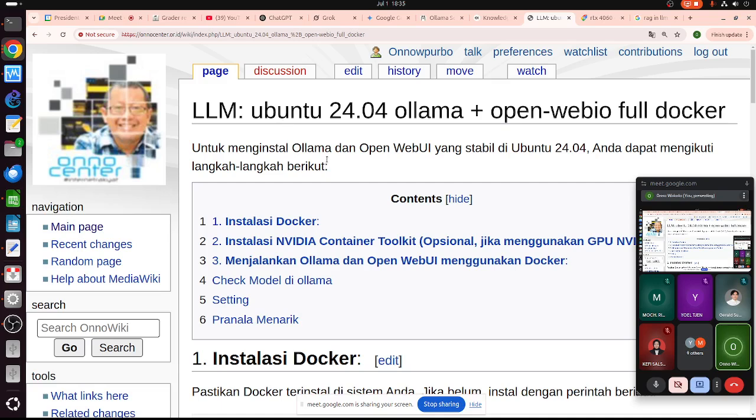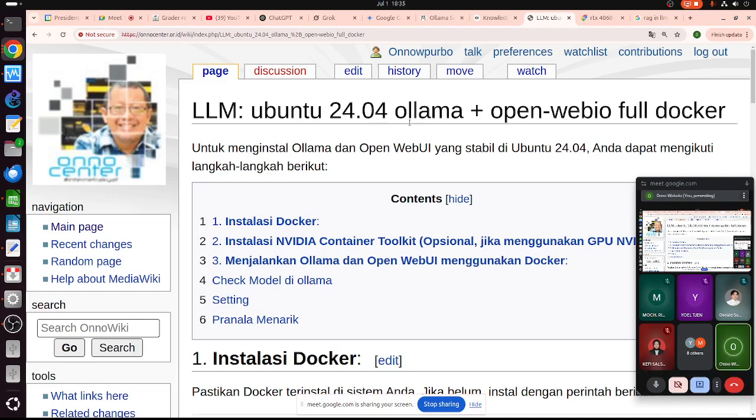We can use Docker, we can compile from source code, we can use pip in Linux. But from my experience, the Docker one is the most stable installation. It's quite easy and stable. So I personally prefer to use Docker rather than compile or install using pip, because we will face a lot of problems with those.